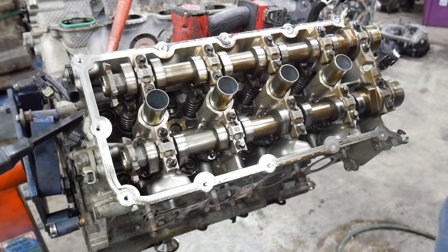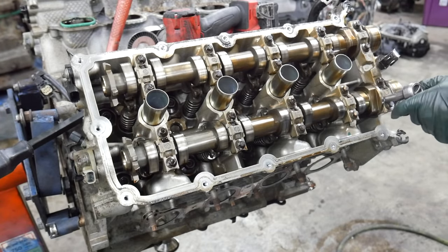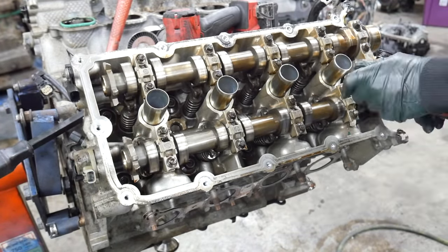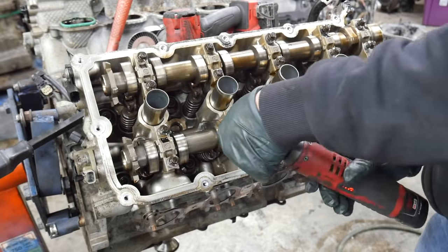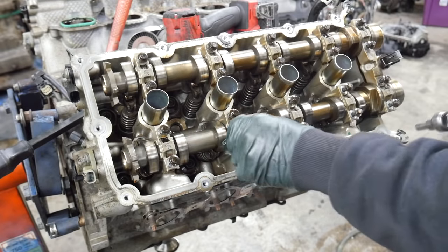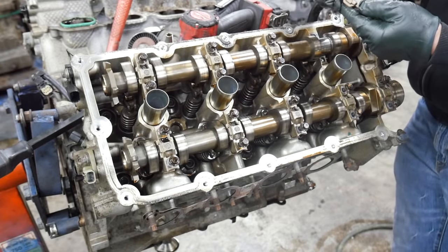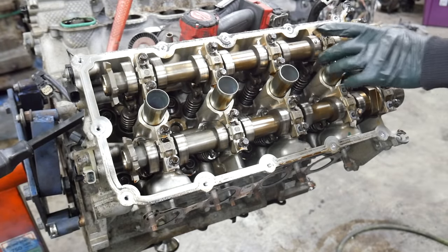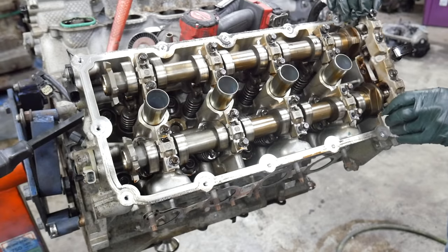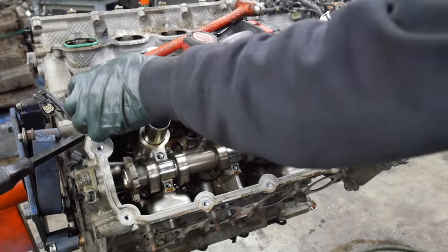Okay, now we're going to loosen them up a little at a time. Again, I really don't want to break a cam. I know one moved already. Okay, I think they're all loose. Let's see if there's any scoring. Ooh, that's kind of rough. Let's put these on my cart in a way that makes sense. Oh man, it is not good. Let's pull the cams out.